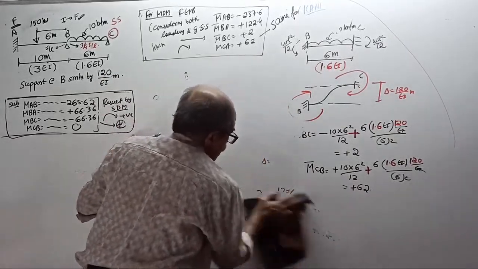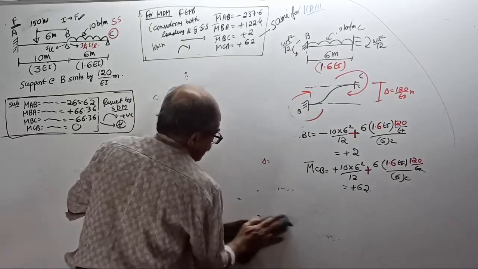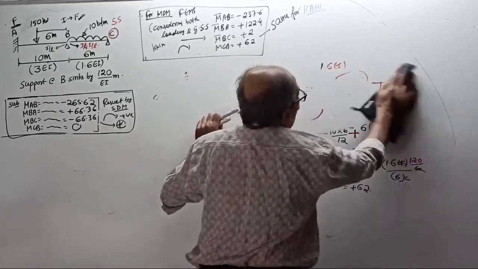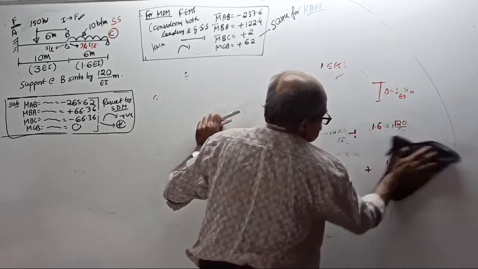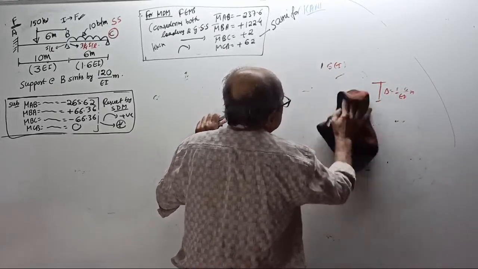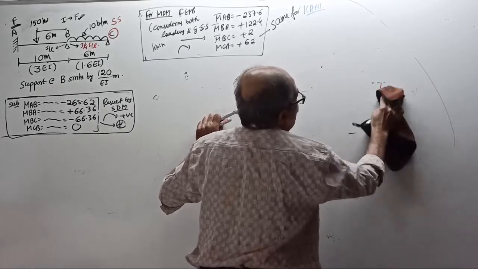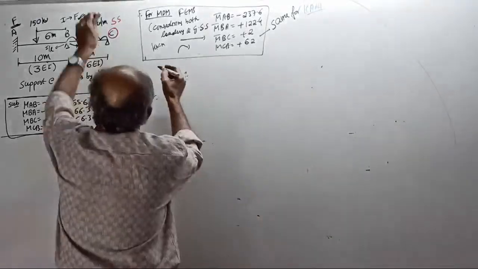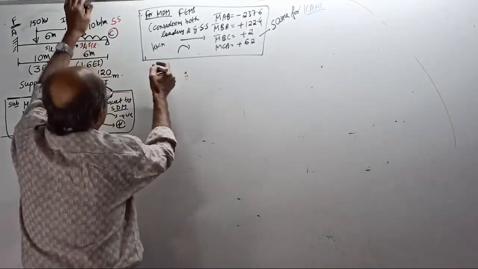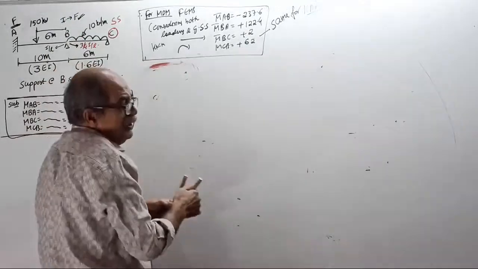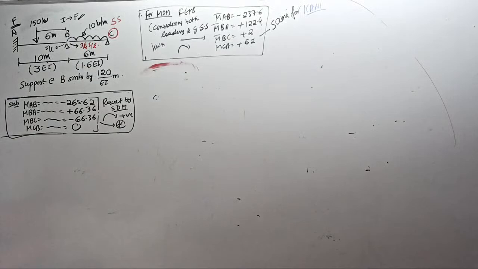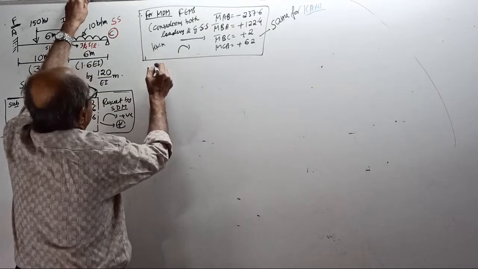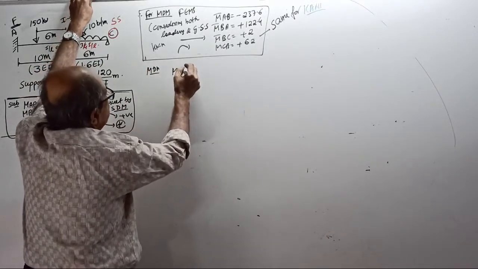Now go to the moment distribution table. So fast means, you will start wondering why it is coming so fast. Because only two spans. I will finish both the methods now. Now start, I am continuing the moment distribution method. I am continuing MD method now. All are coming red color only. When not required, red will come in random. Okay, I am continuing MD method. Start, moment distribution table.